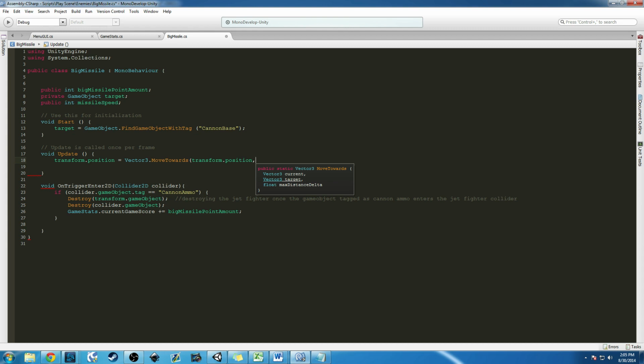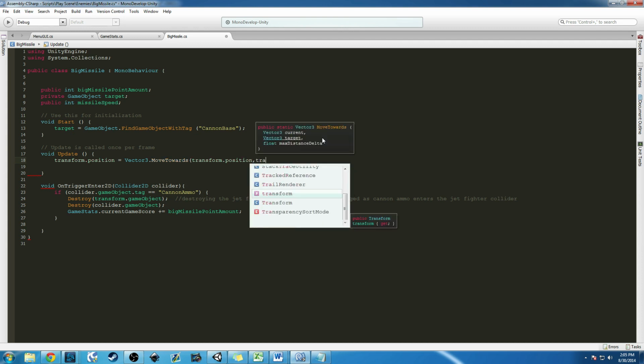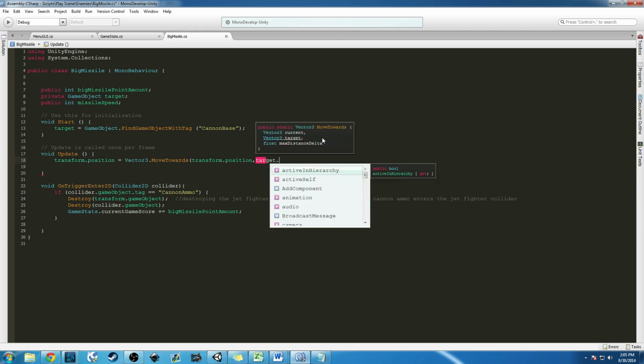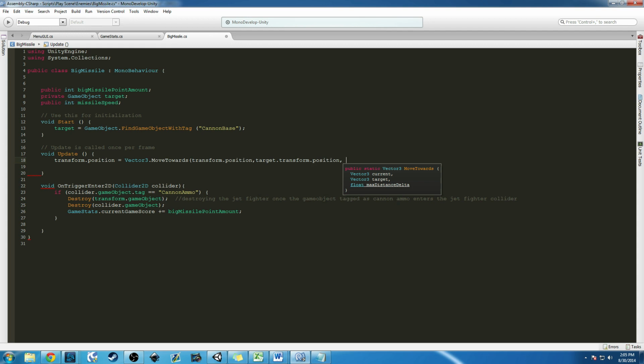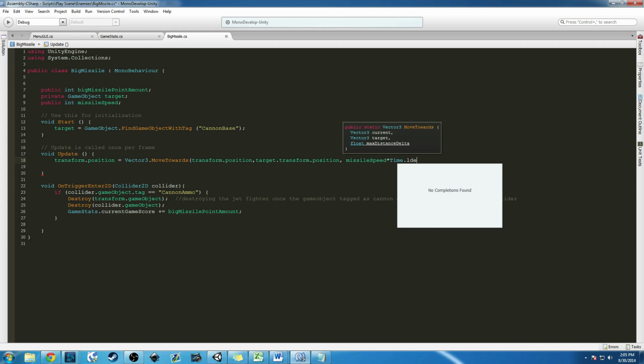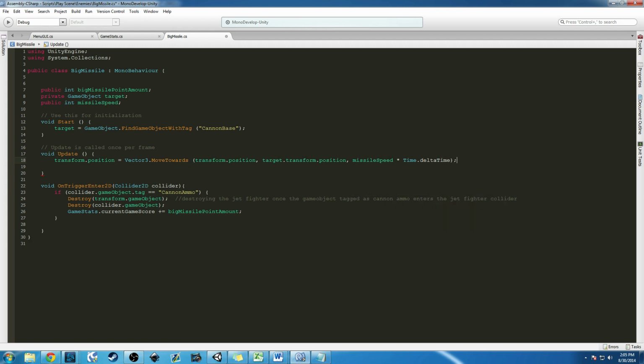So we're going to move towards, starting from our missile's position, transform.position, to our target, which is a game object. So we'll do target.transform.position. That's our cannon base's transform position, which is down at the bottom. And then we're going to do missile speed times Time.deltaTime. This just smooths out its movement towards our position.